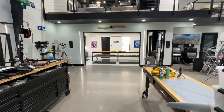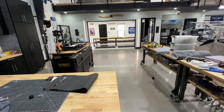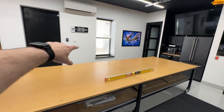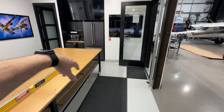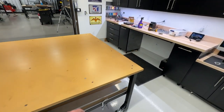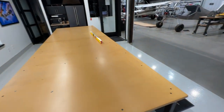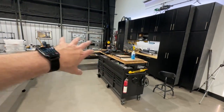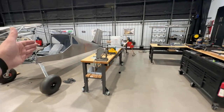I've got the main workbench placed in the shop space and rolled the others out. I've got about four feet clearance here, just a tad under five feet from the wall to this edge, and just under four feet back there, so I can very easily get around - no problem. The wing is 12 feet long, this is a 14-foot bench, and it's 57 inches wide - almost five feet - so it should be perfect for working on the wing in here during the summer with the AC.